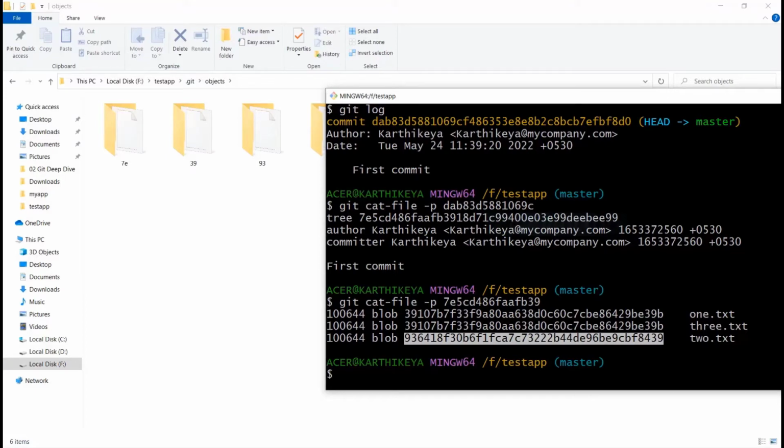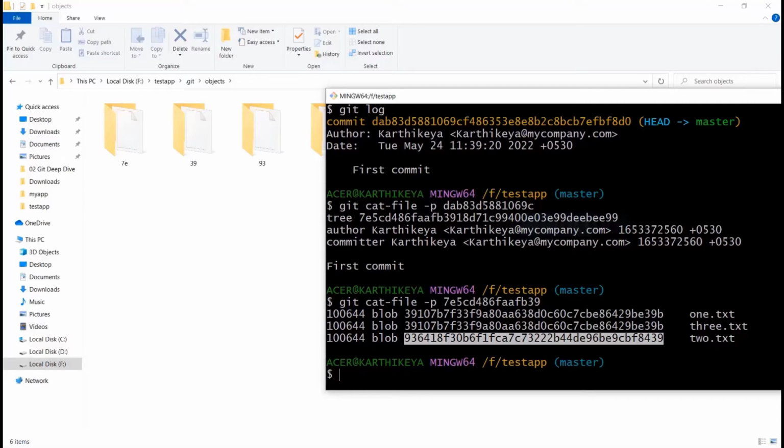Now you might be having a question. Every time we add a file or modify a file and bring them to staging area, we're going to see the blob objects getting created inside the object database. And Git won't even delete them even if you were to unstage the files from the staging area. Is it efficient to do so, or is it taking up too much of space? Well, the answer is it's not completely efficient, of course. But Git has this concept of garbage collection, which happens periodically or when you run certain commands, like git pull, for instance. We're going to talk about git pull, git push commands in coming chapters for sure.